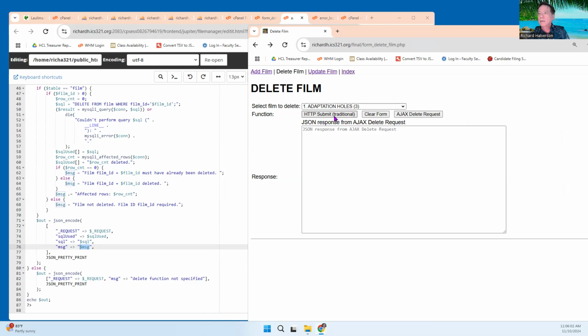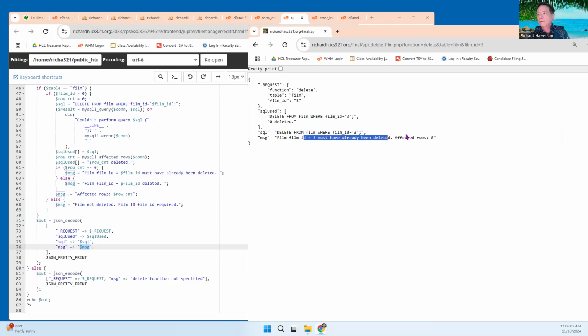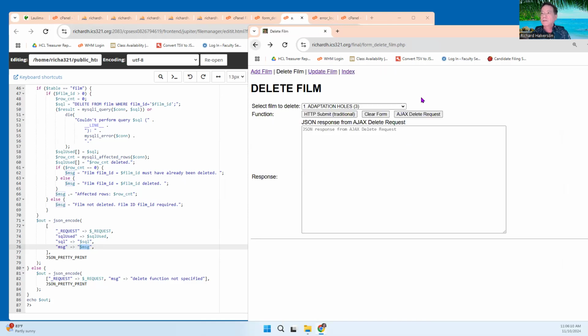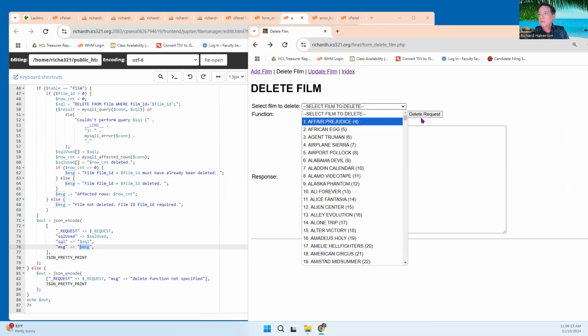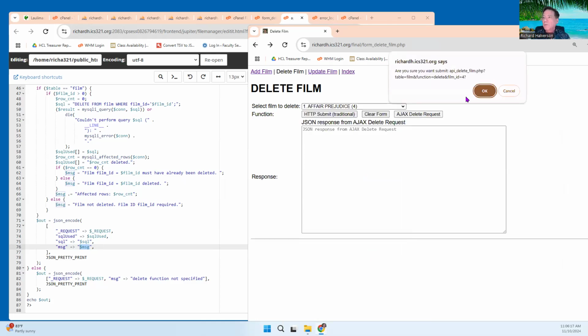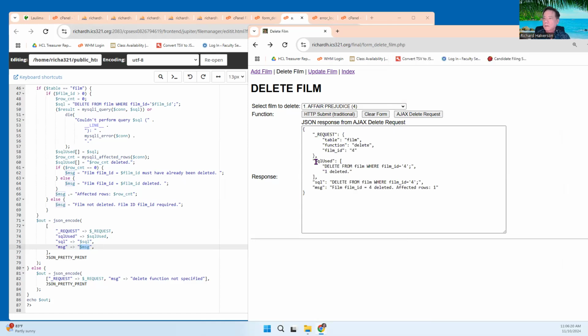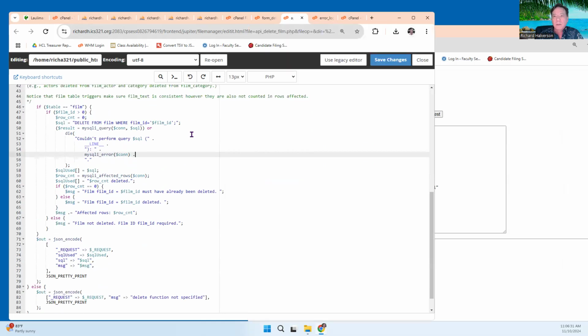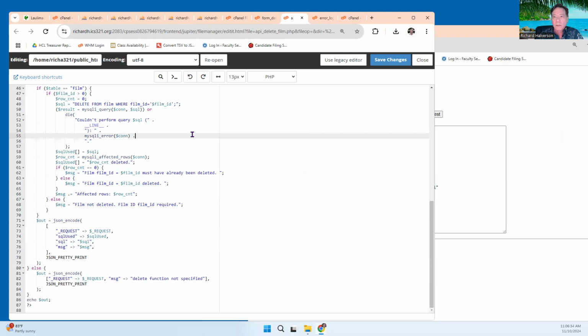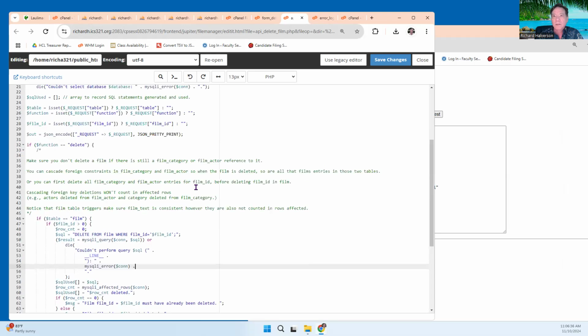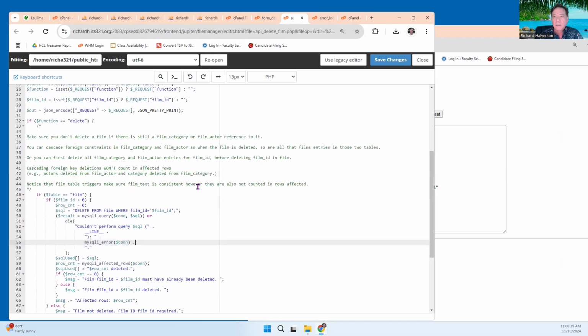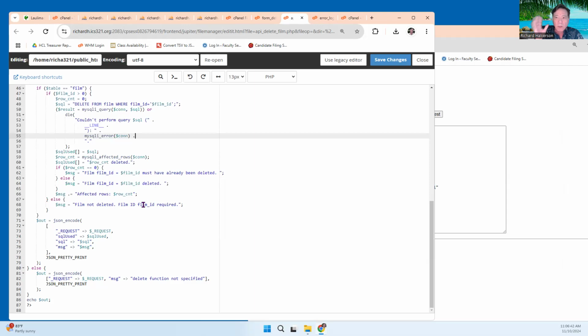If we do this again, we see film ID number 3 is already there. It must have already been deleted. That's because we just did it. We refresh this. Now this is the top one. If we do this one, same thing comes over, and these were the SQL statements and so on, messages, and this is the response message. You can look at the code and see what it is. This is just easy, straightforward code, very small, but you get the idea. This is how you return information and so on.